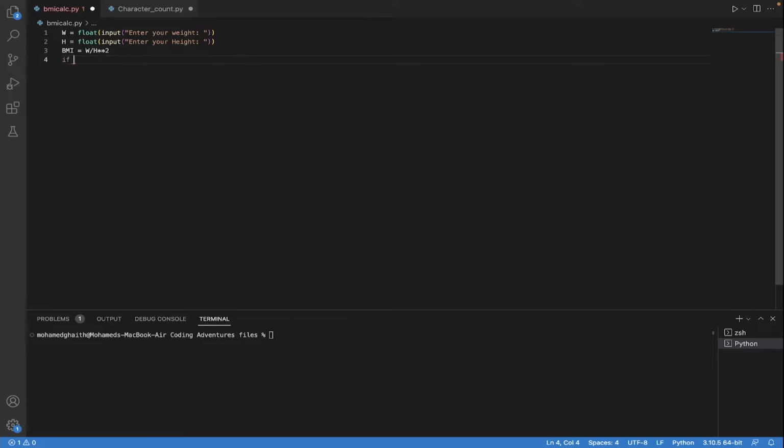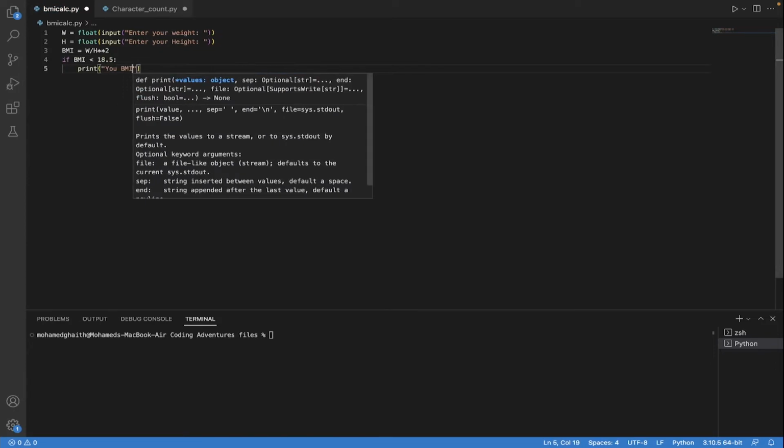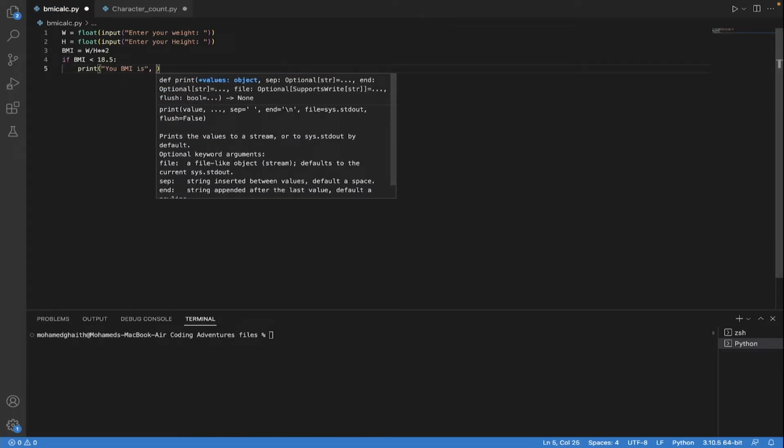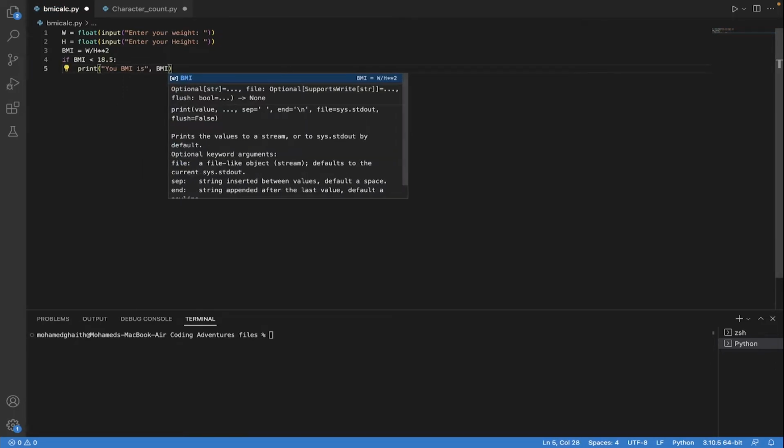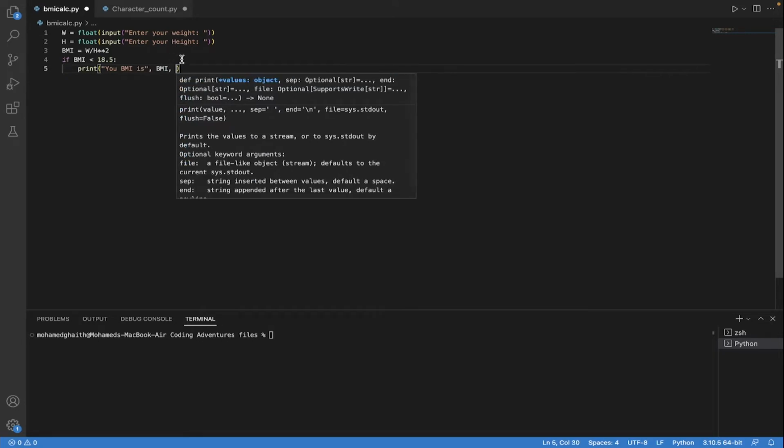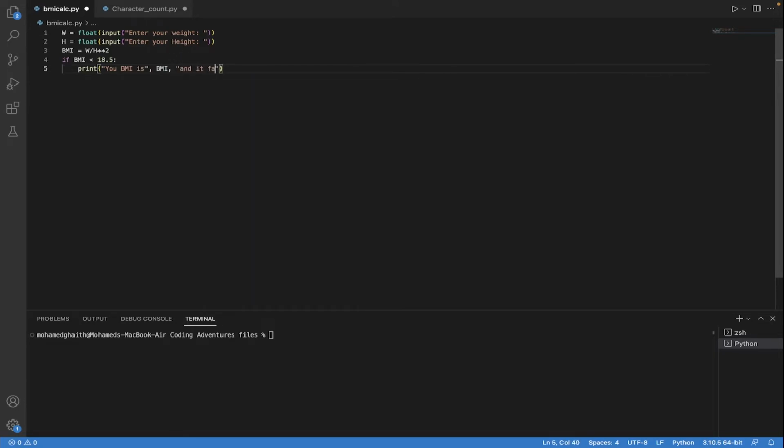So let's see, if BMI is smaller than 18.5, we're gonna print BMI is, and we're gonna enter the variable BMI here in order to appear for the user, and it falls within the underweight range.